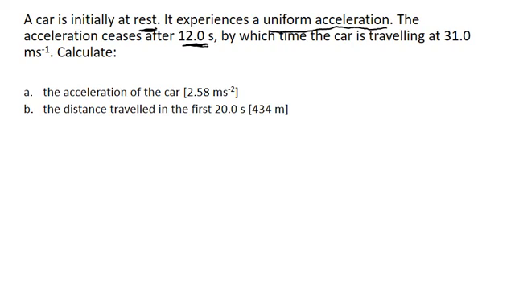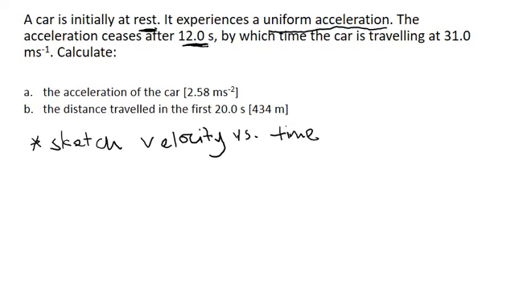So what you have to do is calculate the acceleration of the car during the first 12 seconds and the distance traveled by the car in the first 20.0 seconds. What I would strongly suggest you to do now is to pause this video and sketch a velocity versus time graph for the first 20 seconds.